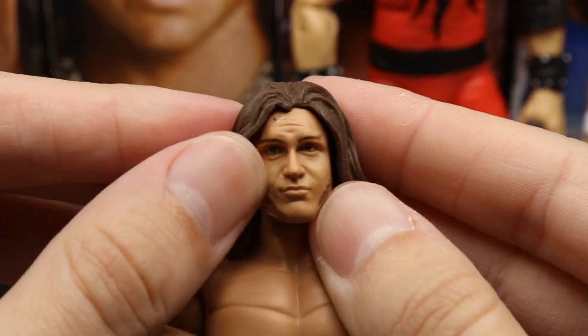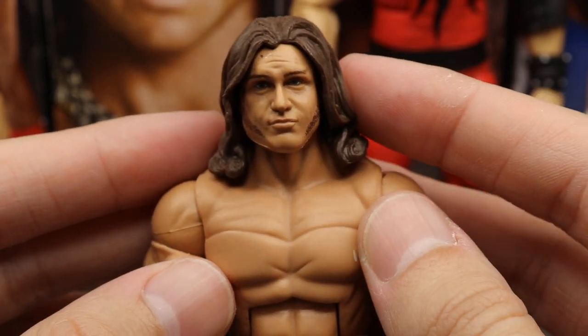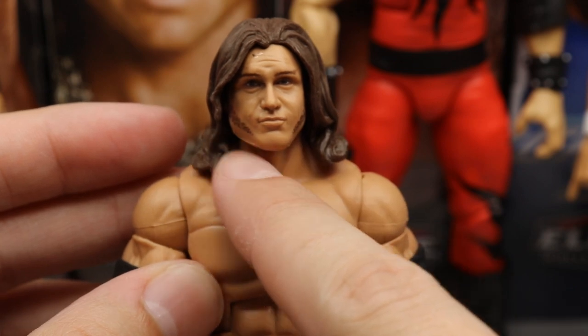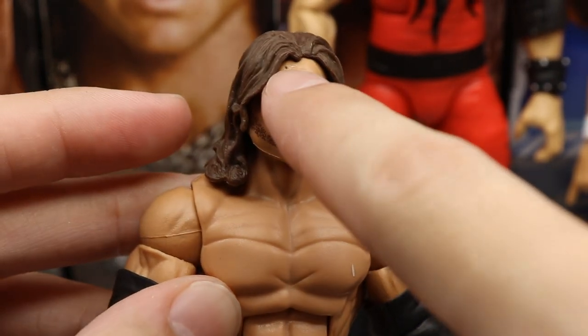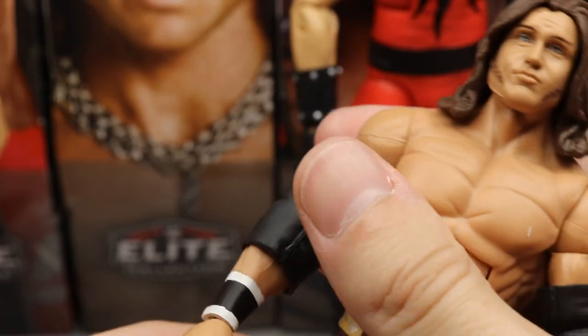Maybe I just got a bad one or something, but it seems like there's so much skin down here on the bottom that it kind of makes him look like he's a bit chunky down here. If you guys see what I'm talking about, and you guys know that John Morrison has like 6% body fat, so that's definitely not the case. He also has a little bump there on his forehead, and he has a little nipple slice right there, which I'm not appreciating. Ab crunch feels good.